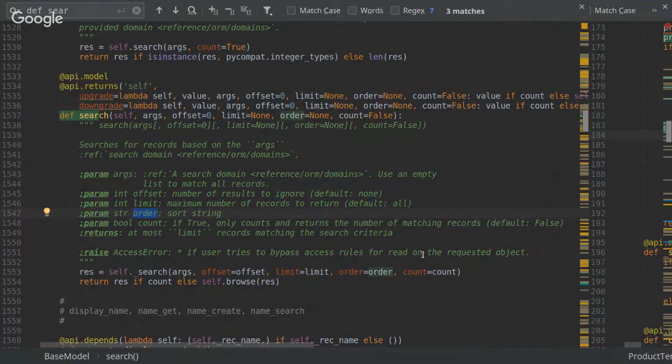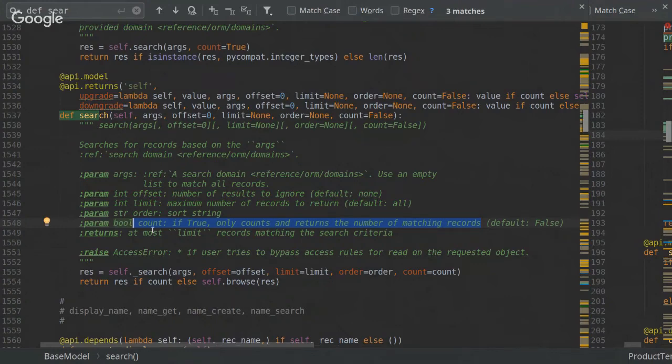Okay, count will give you the number. Search by default returns a record set, but if you add count equal true, it will give you only the number of the records. It's a Boolean.